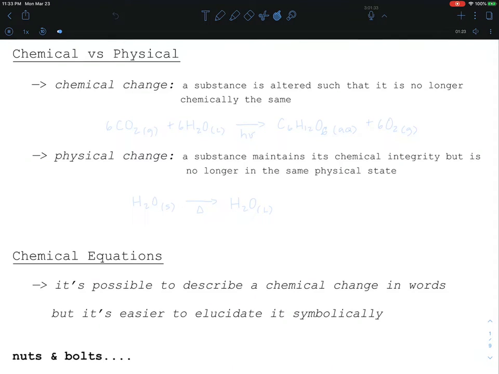There are other physical states. Plasmas exist, for example. But if you take water, something as simple as that, if I were to take an ice cube and melt it, I take solid water. So I'm going to write these out for you here just as examples. So I'm going to take some solid water, as in ice, and this little S down here means that that particular molecule is in the solid state.